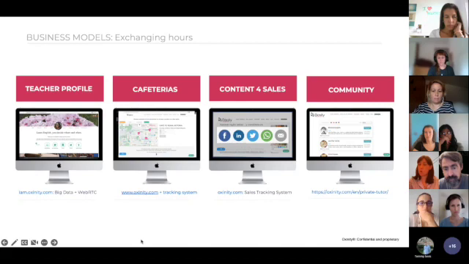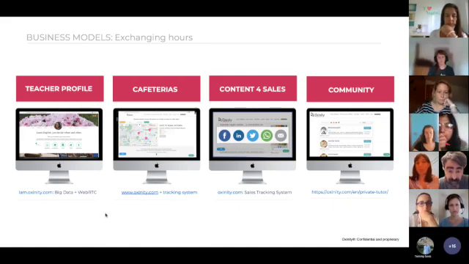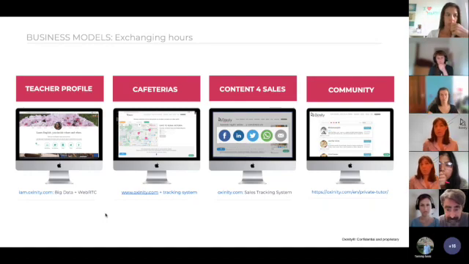Okay. So the first model is something that you guys have used, and it's very easy actually to use. This is your teacher profile. When you pitch your profile, you hope for someone to choose it. And you can do it in tus clases particulares, Preply, everywhere. But it's going to be very hard. And the cost will be the rate per hour. So the lower it is, the more successful you will be. Perfect. But your profile is something that you can use to attract students, of course. If they like you, of course they will stay with you. But this is one model, the model of private students. They can be online, they can also be in person.